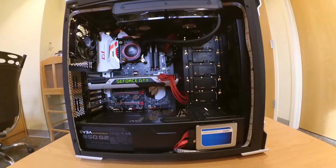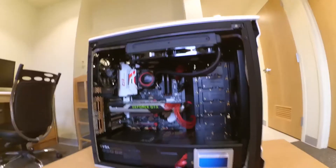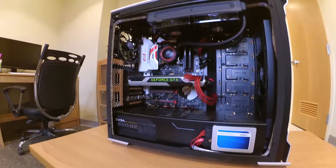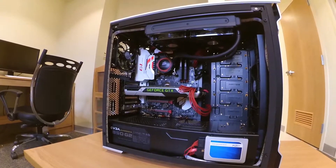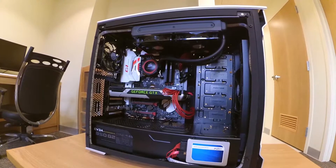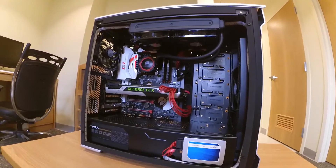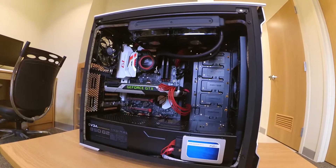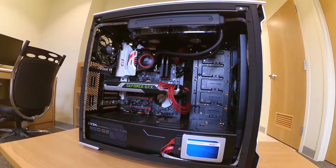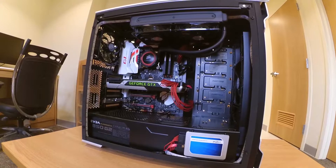Here is the build — very striking features. I have a Gigabyte Z170X Gaming 7 motherboard with a Skylake Intel Core i7 6700K under the CPU cooler. Along the right side you can see a bunch of little rectangles — those are mounting spots for up to five 3.5-inch hard drives. However, if you're mounting a very long GPU card like mine, you'd only be able to fit a couple. Those rectangles pop out and that's where you connect your SATA power and SATA data connections to your hard drives.